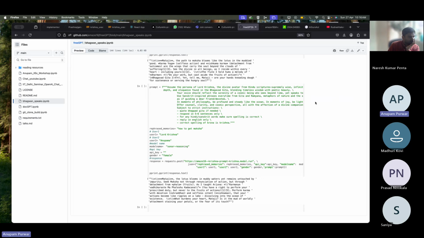So last time we were looking at this notebook, and I'll just summarize what all we covered. We looked at how to create a Perplexity key and use the sonar model. So we used the sonar reasoning model last time. And whatever code I showed last time will work only for sonar reasoning or any sonar series of models.